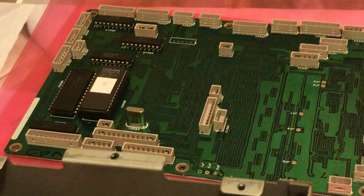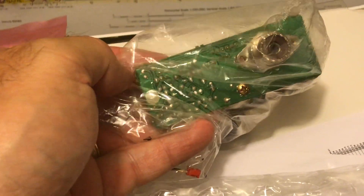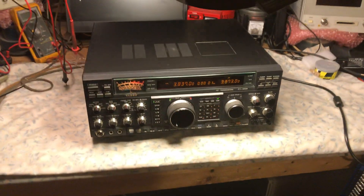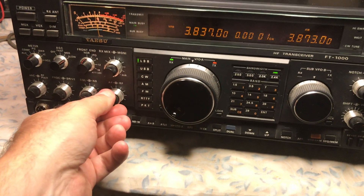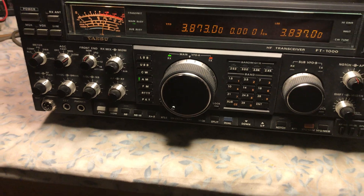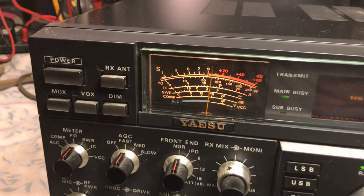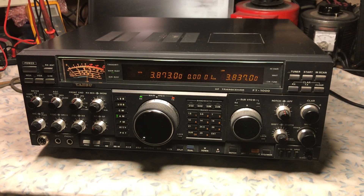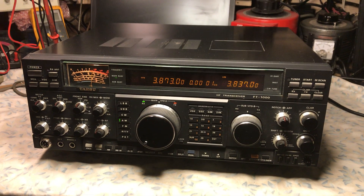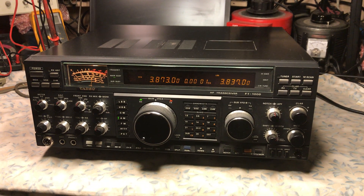This is the spare control unit — didn't need it. And here is the antenna protector unit, which I did replace. But once again, the problems were only on the low-pass filter unit. So that's basically it — looks like we have a nice working FT-1000D. Beautiful radio. It's up against the chimney with double-sided tape and a couple of shims to keep it level and plumb. This is N2LN. So I put the clock back in position and readjusted the shims — got it all level and plumb again.